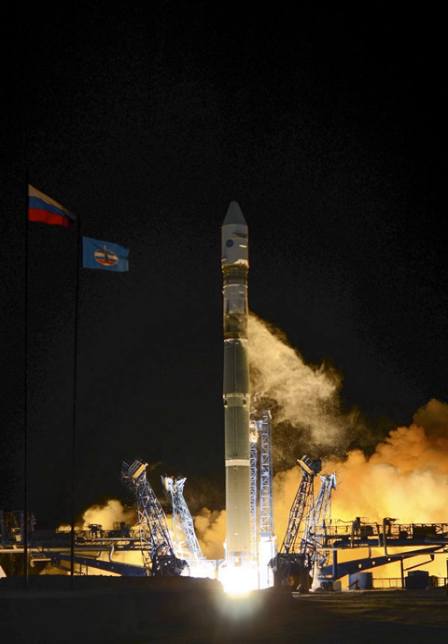The RD-0193 is a lighter and shorter engine based on the Angara's RD-0191, which is itself a derivative of the Zenit's RD-170. The second stage of the Soyuz-2.1V is the same as the third stage of the Soyuz-2.1B, powered by an RD-0124 engine. For most missions a Volga upper stage will be used to maneuver the payload from an initial parking orbit to its final destination. The Volga is derived from the propulsion system of the Yantar reconnaissance satellite, and was developed as a lighter and cheaper alternative to the Fregat.